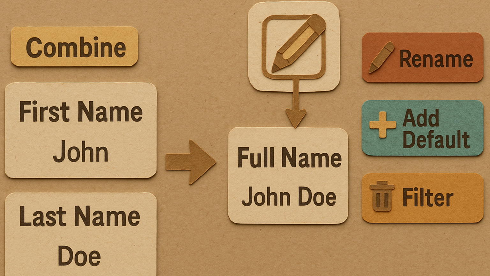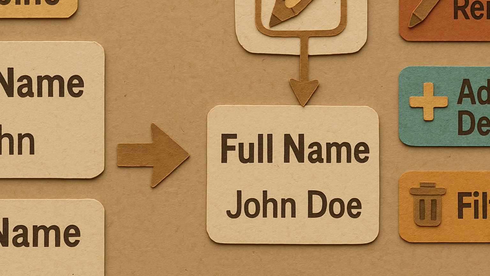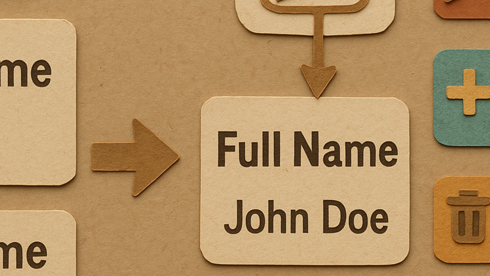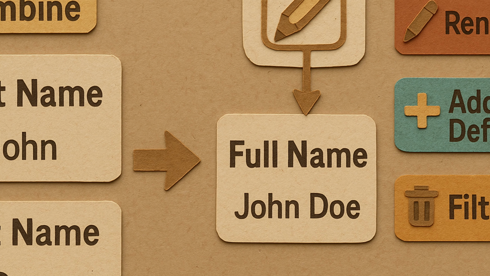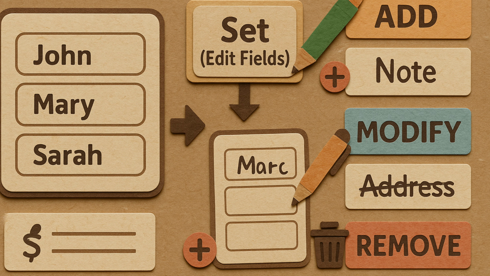For example, say your workflow got a person's first name and last name separately from an earlier node, but you would like a single full name. The Set node can combine those into a new field called full name. It's very handy for cleaning up data, renaming fields, adding default values, or filtering out bits you don't need. Essentially, the Set node lets you reshape data in your workflow to fit the next node's needs.